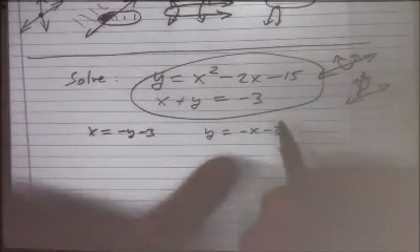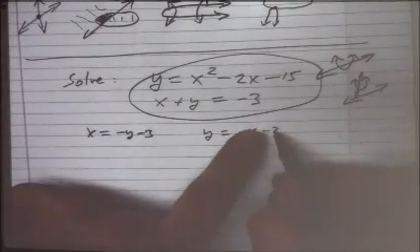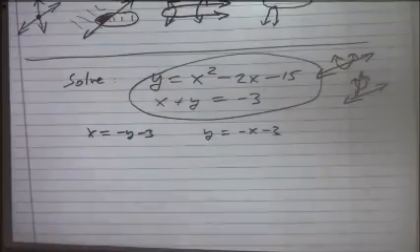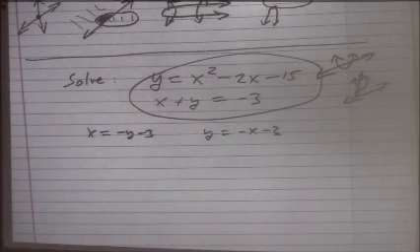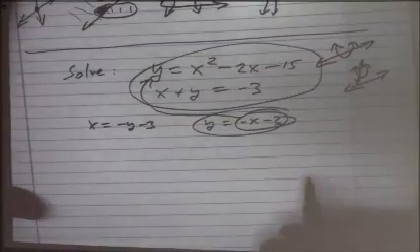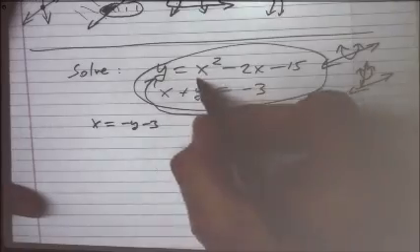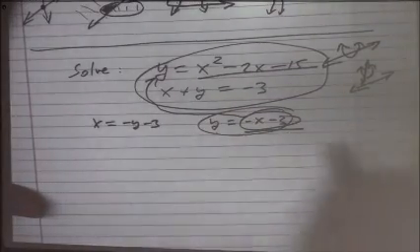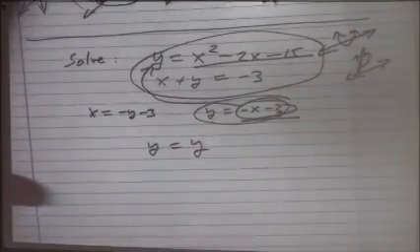Just seems easier to me that if I do this one, then I can take -x minus 3 and put it here, and I'm still going to have to work with a square, but to me that's a little easier. I'm not going to have to square it out, multiply it out. So I'm going to use this, and that's going to be that y. In fact, think about this. Y is equal to this, y is equal to this, y is equal to y, right?